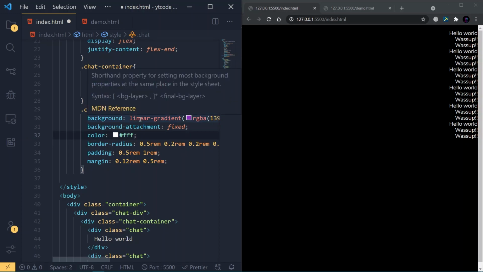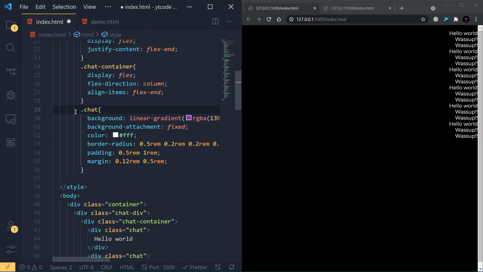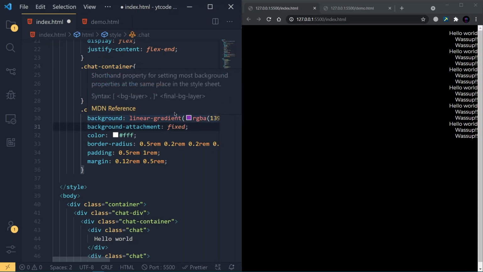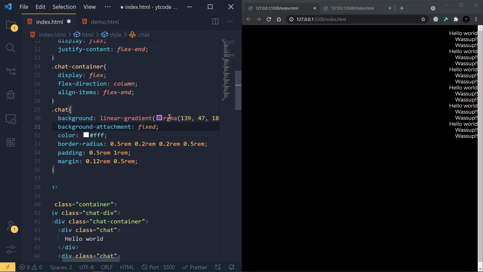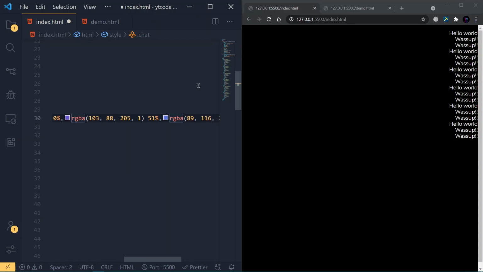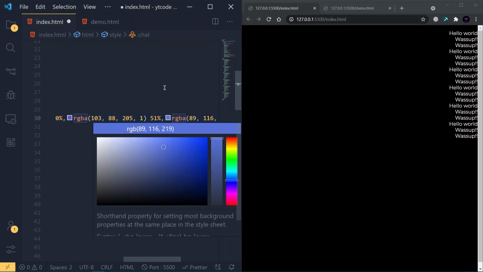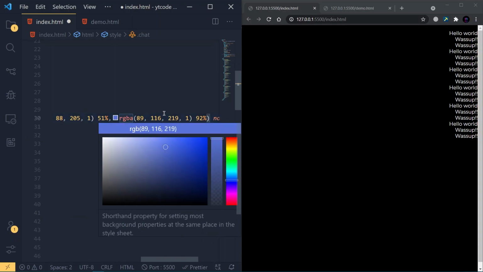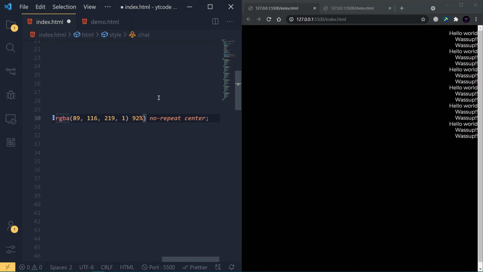So right now we need a linear gradient color as a background. That is the main key to this effect of Instagram that they have implemented. There's a function in CSS called linear gradient, where we have to give the start color. The start color right now is purple, and I have given 3 colors actually, like steps starting from purple, going to blue, and then another kind of blue. These are some hardcoded values that we can take from the internet.